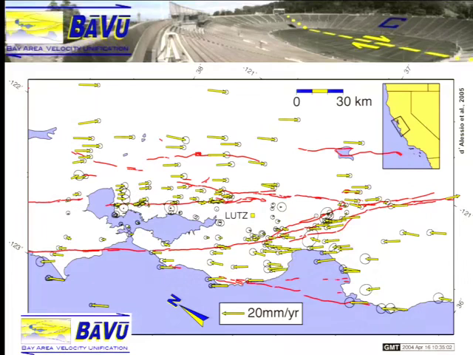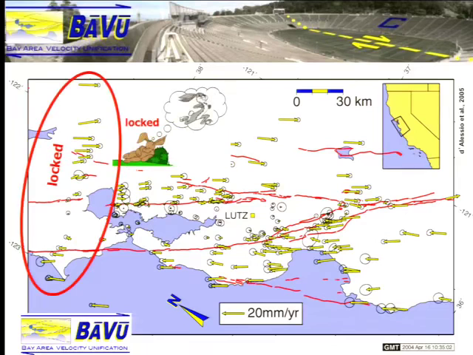So this is north. It's on its side. I hope you recognize where we are, San Francisco, Berkeley. Okay? And so this is the Hayward fault that we've been talking about, and all of these observations here are the observations on Memorial Stadium. Okay? And so when we look at this, we can see evidence for both locked and creeping sections of the fault. So up here to the north, we see evidence for locked sections of the fault, both the Rogers Creek fault and the Hayward fault.